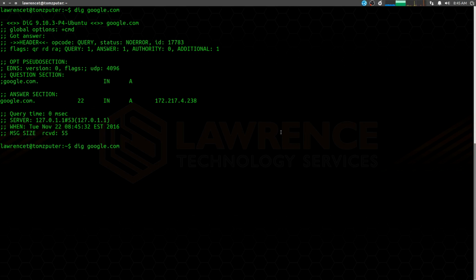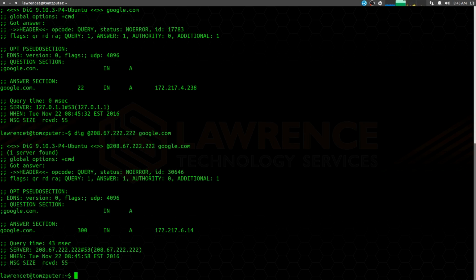Now, by default, Dig uses your local DNS settings, wherever they are for your computer. But you can also dig by using the @ symbol to query other DNS servers, so you can see how their response is. And we can see, because Google has multiple A records, that by doing multiple queries we get different results.